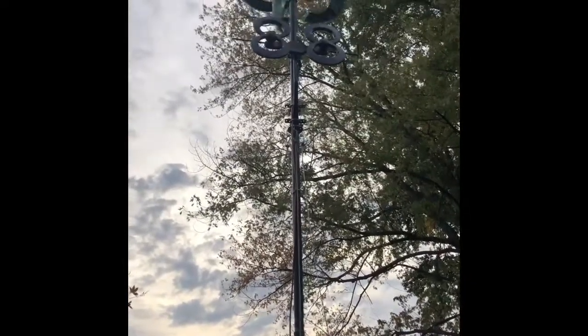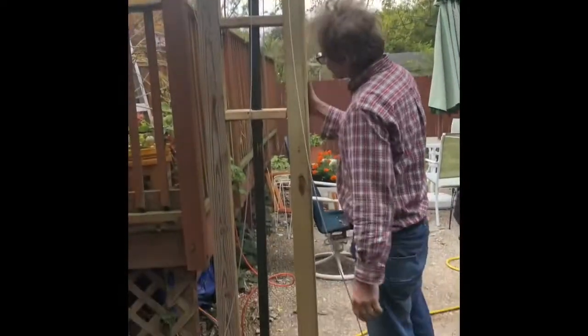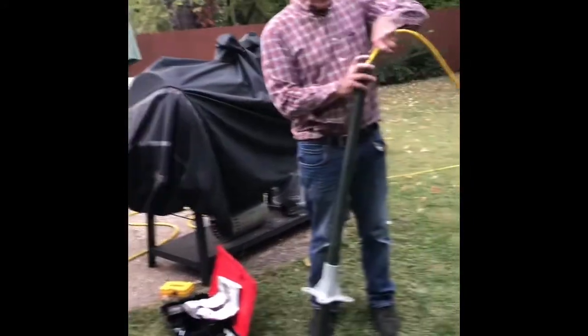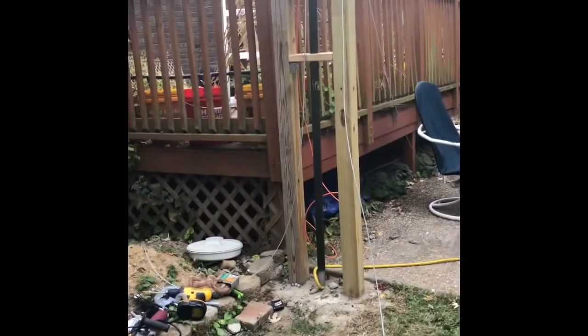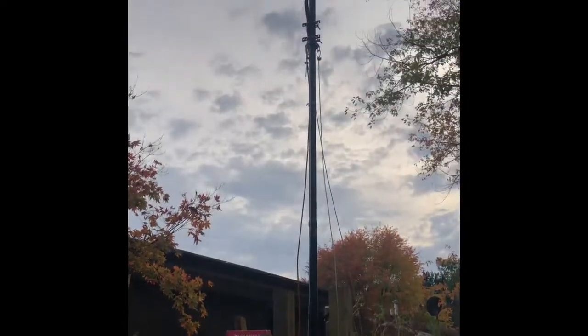Now we have our cords on there. She's turning already! And that's how easily you literally put this together — not difficult at all. I've got a plug in. I'm going to break it right there and put an outdoor plug so that I don't have to serpentine this the next time I take it down, if I need to take it down for maintenance or anything like that. But I'll serpentine it through for now.